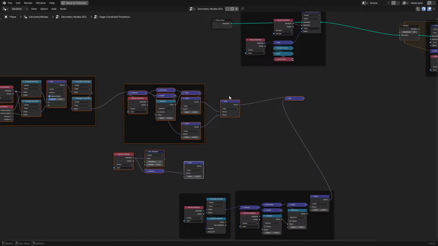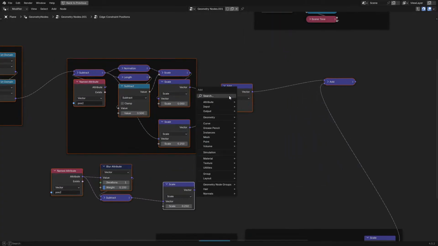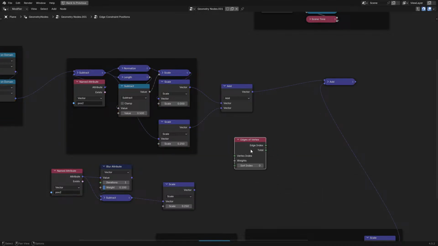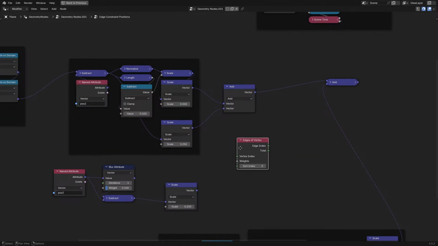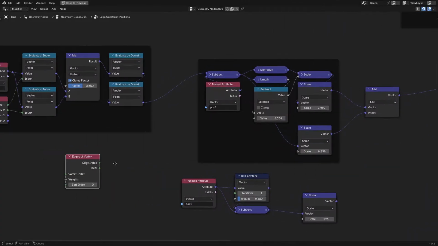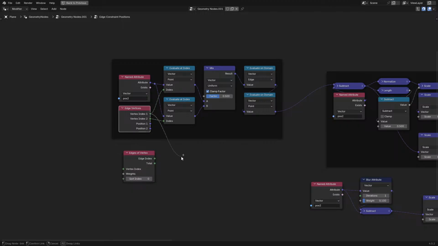Now I need to remember what is the thing? Let's see. So mesh topology. This will probably take the most amount of time if I don't get it immediately. So it's edges of vertex. There are no corners on this, so that is our only lead. And then with the edge, I can look at the edge ahead and the edge behind, and then compare the vertex index ahead to the original one to make sure it's not that.